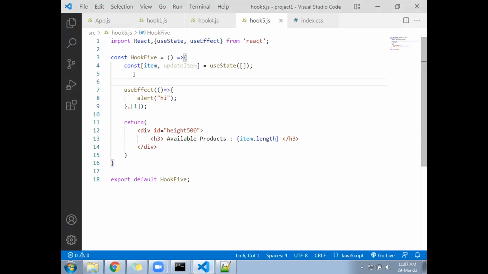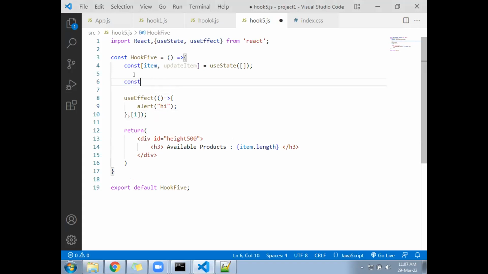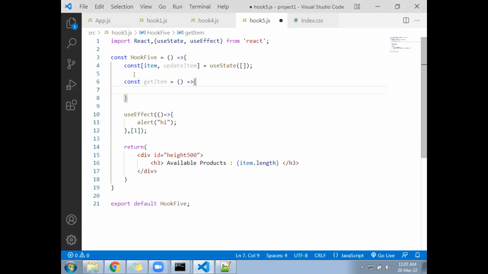It should start with const. Instead of getData, you can write getItem as the function name.